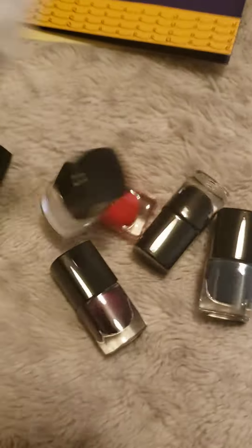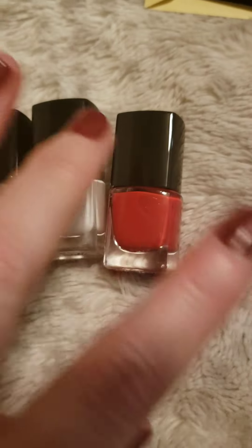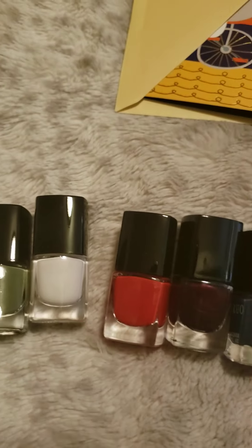I've got two packages. Opening one-handed is kind of hard, but I know what this is - they're little fingernail polishes. We've got green, we've got white, they're matte. I really wanted to try red because I've got this red, but I wanted to try another one - kind of a purple, looks like black. These are all matte, and this blue is really pretty. Those are the nail polishes that came from Amazon.